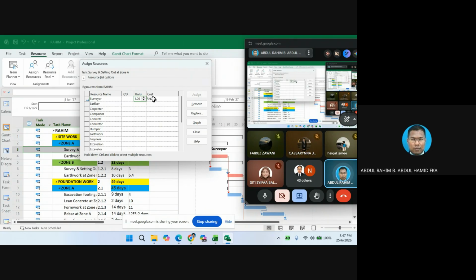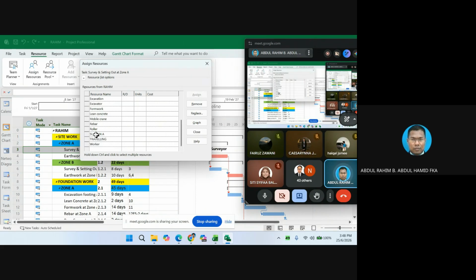But let's say, since I already input data based on cost, remember, I input subcon and traveling, I can link it to this surveyor. How do I do that? Okay, let me show you.